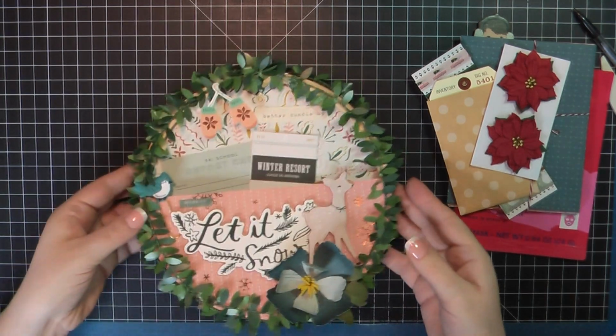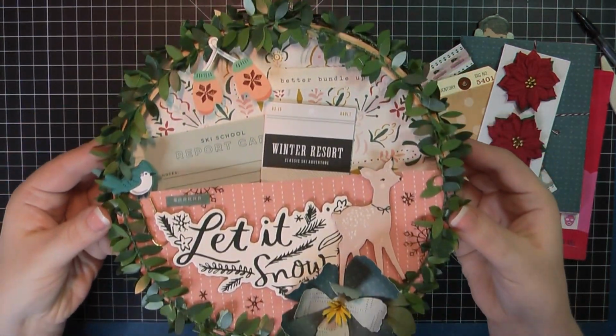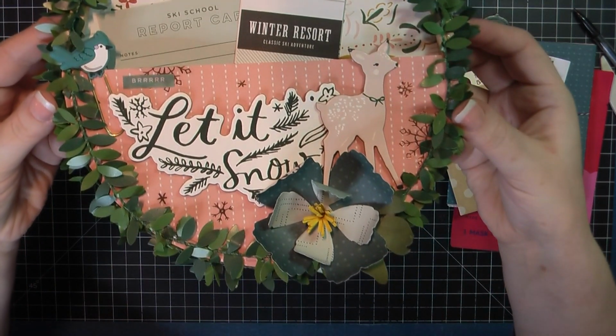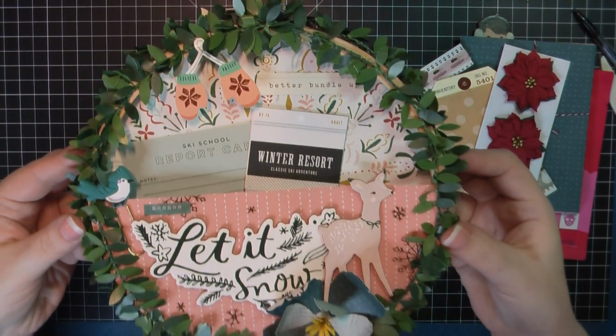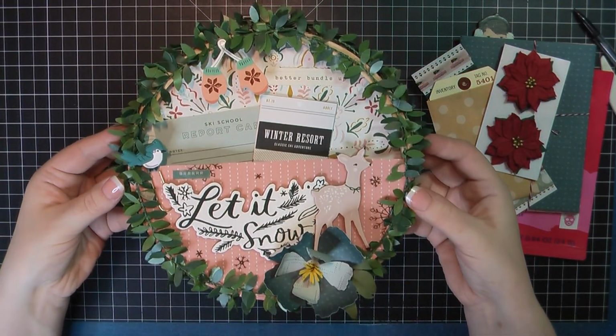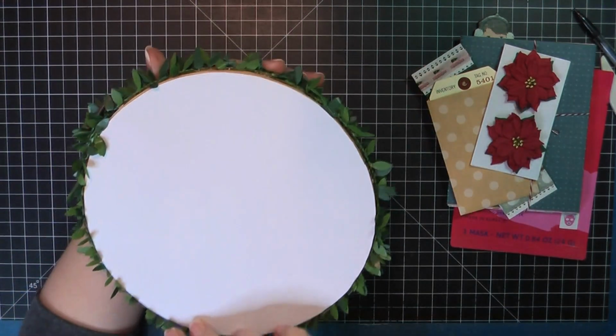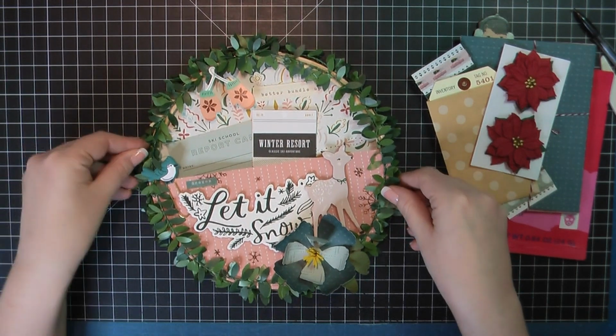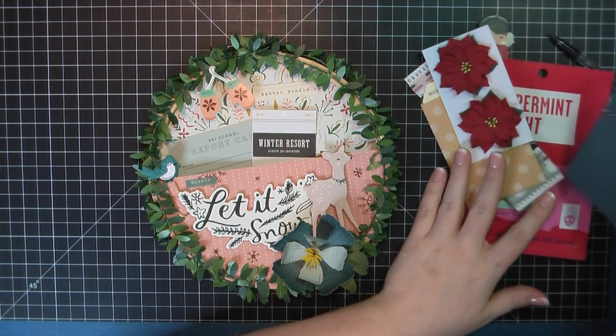So here is a close-up look at the finished hoop. I really love all the textures. I think that flower at the bottom adds a lot of dimension. And I like to add some things on the back as well, just to, again, sort of give more of that dimension and also make the hoop still somewhat pretty even after all the goodies are taken out of it.